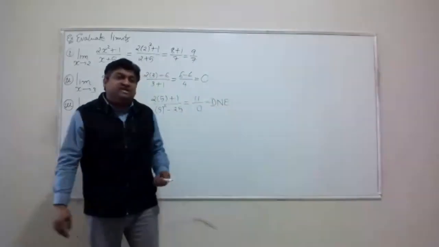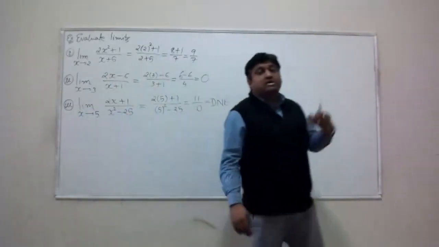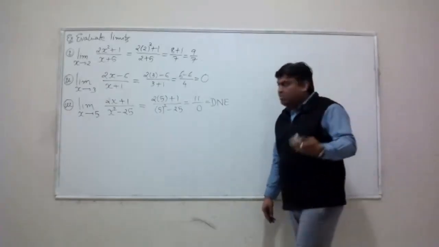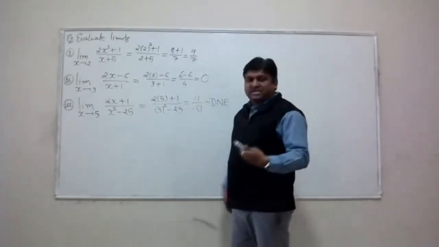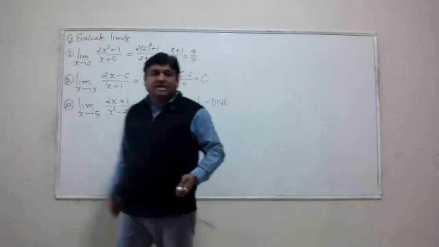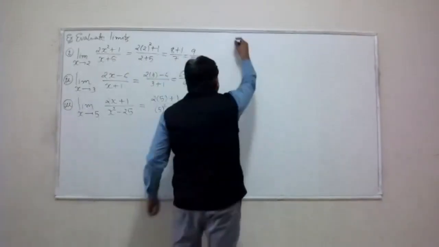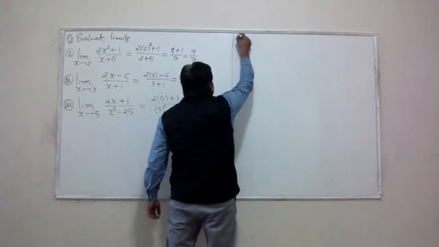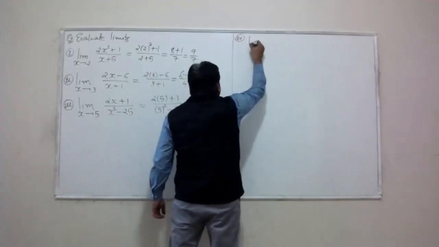Now, these are 3 base cases, as you know, and we have another interesting situation. What if you get 0 in the top and 0 in the bottom when you plug x equal to a into your function? If this is the case, then you call it an indeterminate form of the limit.